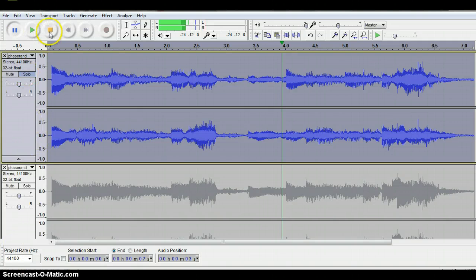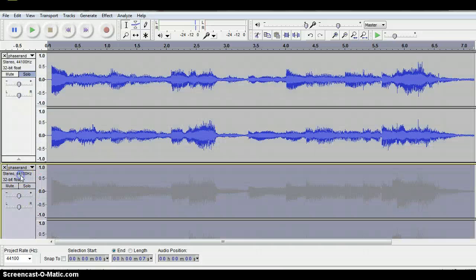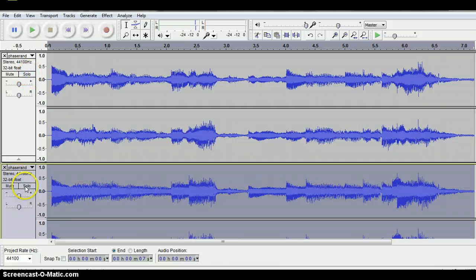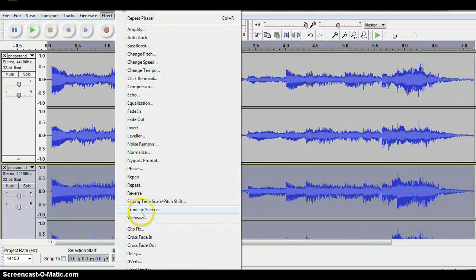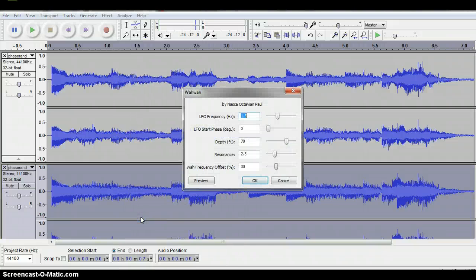As you guessed, we are going to now select this second one. Oh, here, let's unsolo that one. Select this. We're going to add some wah-wah. So go to Effect, and then Wahwah. It's going to pop open. First thing we're going to do is highlight that and type 3.